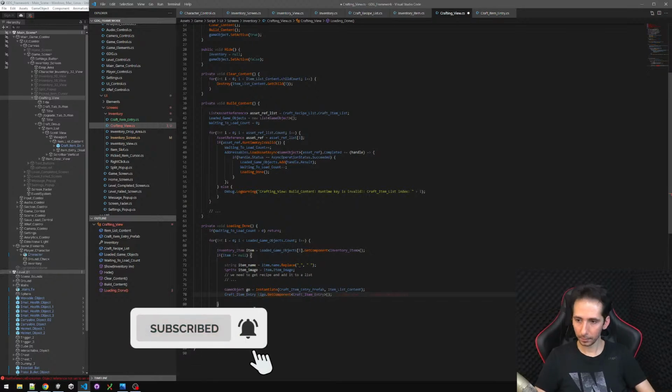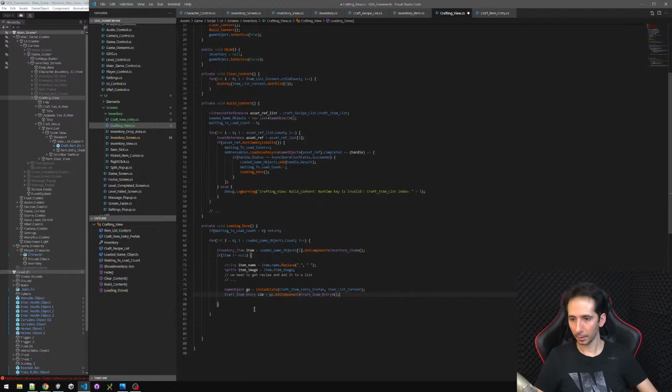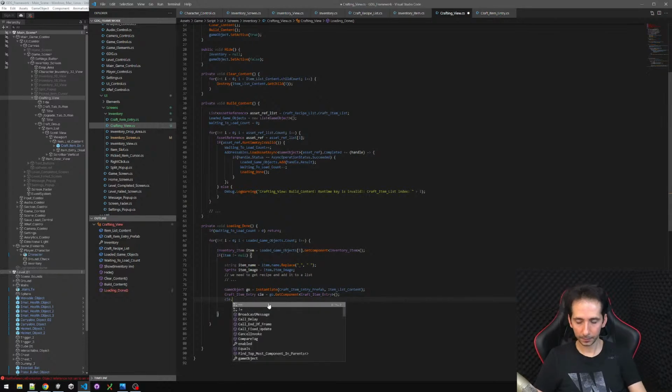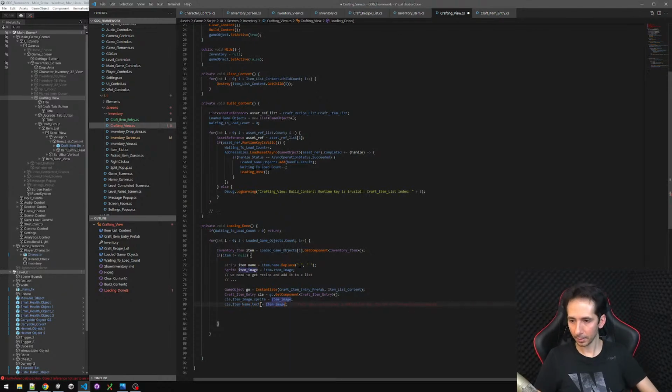CIE dot item image dot sprite equals item image, and item name dot text equals item name.